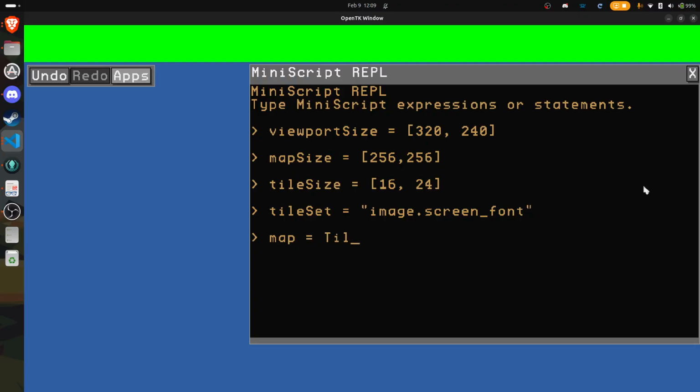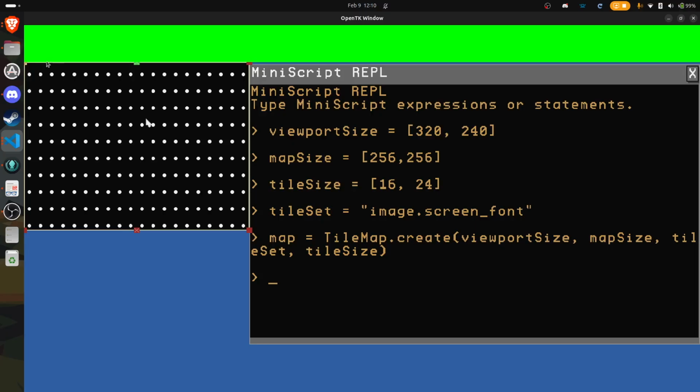Create the map. Got a whole pile of MiniScript intrinsics set up to make all this look reasonable. Creating, not tile set, creating a tile map. Viewport size, map size, casing matters, tile set, tile size.